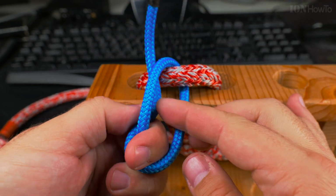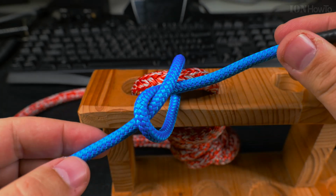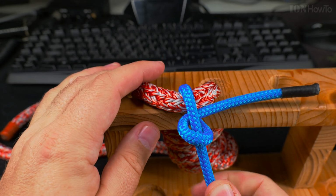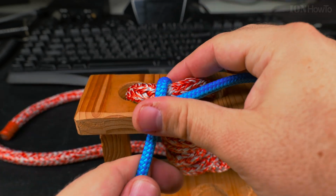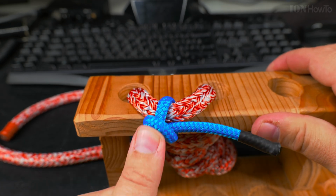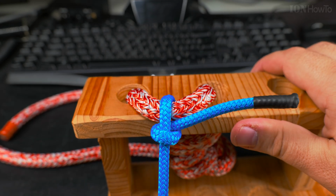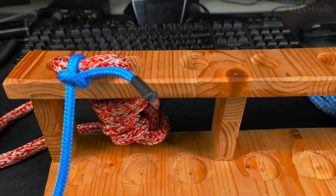First thing you do, you put the working end of your rope through a pole or a rope or a tree even, and basically you just make a simple overhand knot, really. That's all it is. And when you pull it, you arrange it like this. You pull the working end tight, so when you pull the knot it gets tighter. To tighten it, you pull the working end.